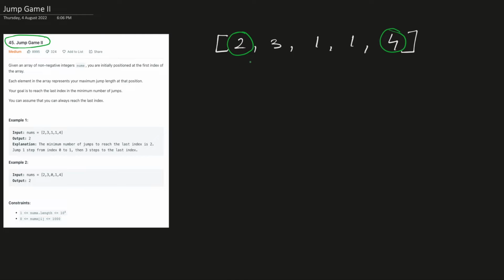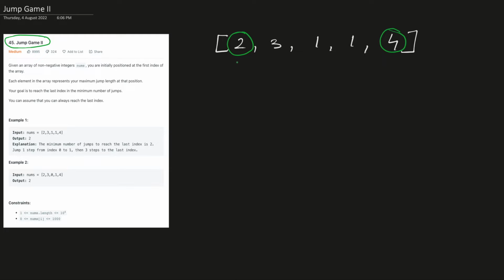In the last problem, we were just checking whether we could reach the end or not. In this problem, we are checking the minimum number of jumps that are required to reach the end. Sounds complicated, right? But we will be using dynamic programming again to solve this problem. And it is also given that we are guaranteed to reach the end, so we will have one less thing to worry about. So now let's directly dive into the approach that we will be using.